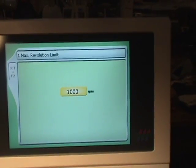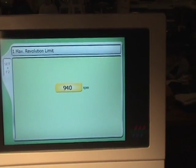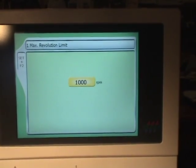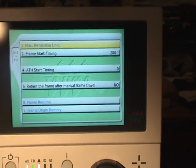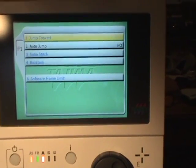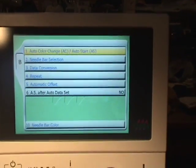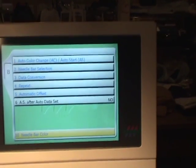So now the max revolution limit, we can set the maximum revolution limit. On this particular machine, 1000 is okay, it's a single head, so we'll press set. We're done, we'll press E. So we've gone through and we've reset our parameters, and everything should be back to as it was.